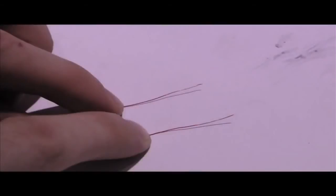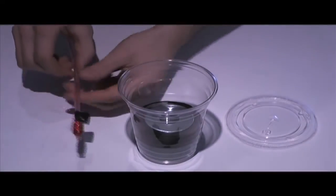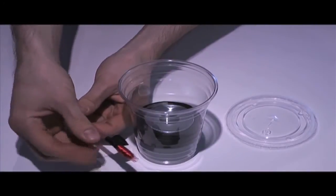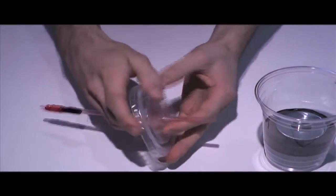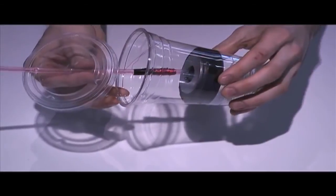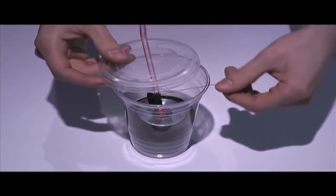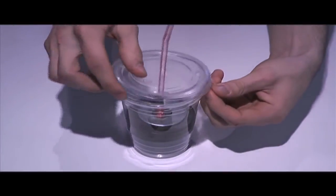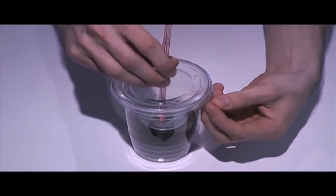Now that our leads have been stripped and our transducer and coil are ready to go, let's put all our materials together. Take the straw and place the side opposite the leads through the plastic lid. If there's a bend in the straw, make sure you place the lid past that. Then, place the straw down so that the screw goes through the opening, as shown here. Pull the leads out of the side of the cup and snap on the lid. Congrats, you have now built a fully functional moving coil microphone.